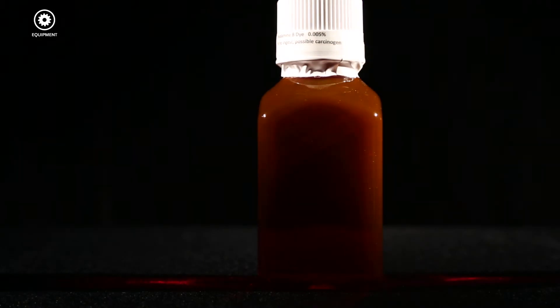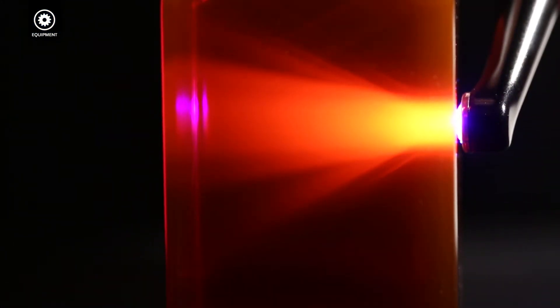Here we have a bottle containing a reddish-orange light-absorbing dye. Many of you have seen this demonstration before with the standard Valo. When shone into this dye, you can see the collimation of the light and the great performance capability.